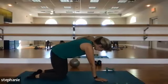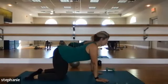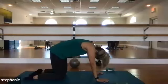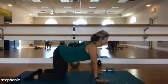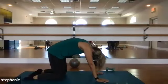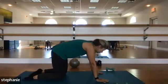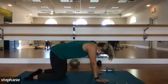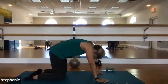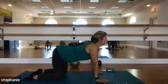All right, start with cat and cow. So we're going to relax the belly. Take the gaze forward, inhale, and then exhale, round the spine, full belly in, chin to chest. Let's get that breath work moving here for us. Inhale, and exhale, pull it in strong. Yes, inhale. And exhale. Inhale. And exhale. One more time. Inhale. And exhale.